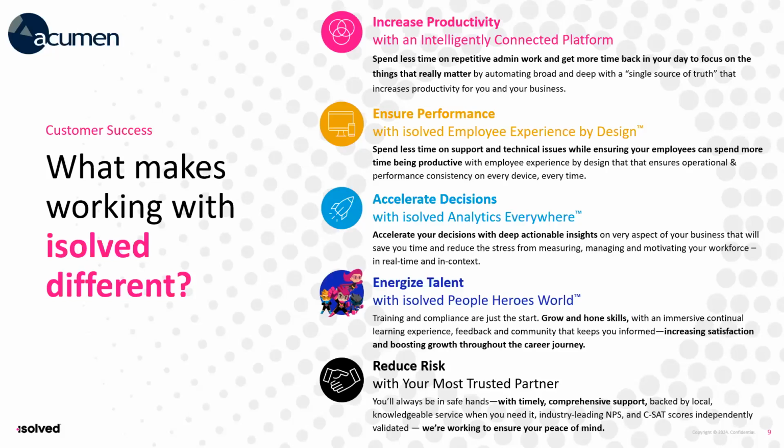Ensuring performance and engagement, utilizing our share and perform technology and our engagement platform, which includes succession planning and benchmarking, and accelerating decisions utilizing the analytics that are available for you. But also energizing the talent by giving them access to over 180 canned courses within our learning management system, and with the engagement of our giving and volunteering, where we integrate with over 2 million nonprofit organizations throughout the world. And you're also reducing risk by having a trusted partner that really cares about the relationship they have with their clients rather than just a transaction with a shareholder.